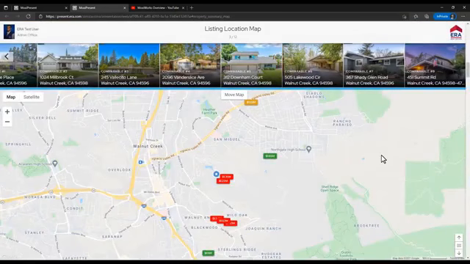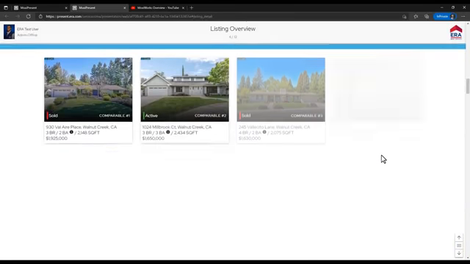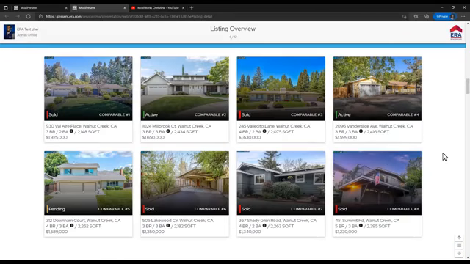We'll then continue on to our listing overview page. This is a card view of all that same information we were looking at before, but it's a quick reference guide to see what is going on with each of the individual properties. We can take a look at all of the detail right on the card itself. You'll notice that these are not in a sort order based on the status type. So we have solds mixed in with actives and pendings. You can control the sort order here. And then again, anytime you see a photograph, you'll be able to click in to see the full listing details here.